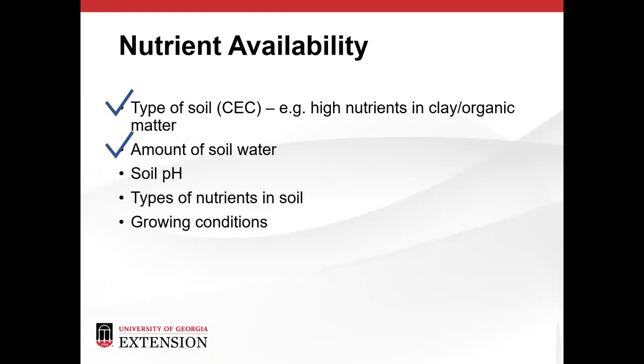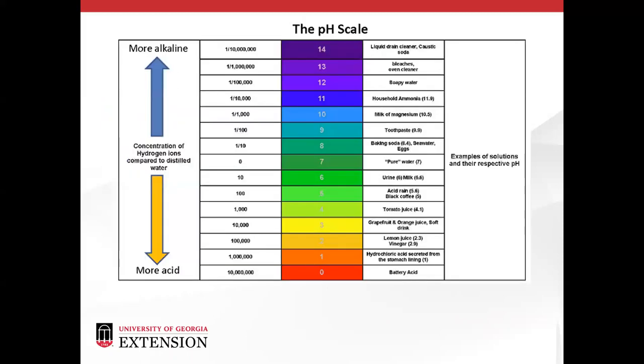All right, so we have to do a little bit more chemistry. So we're going to go into soil pH. Most people are familiar with the pH scale. Do you guys need me to explain it? I will. I just don't want to explain something if you're like, no, we're good. I understand pH. Acids, bases, okay. Most of us that cook have some kind of understanding of acids and bases, or you remember when you added baking soda to vinegar and it blew up as a kid.